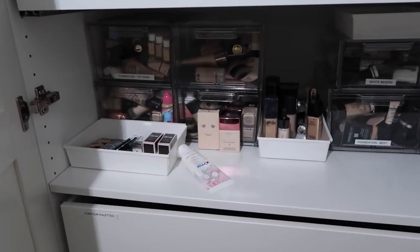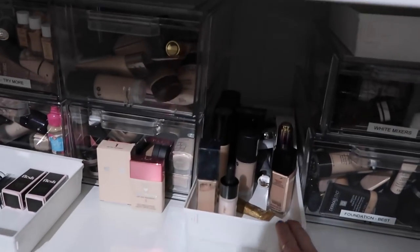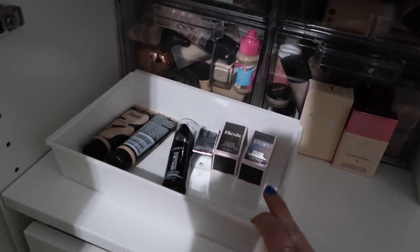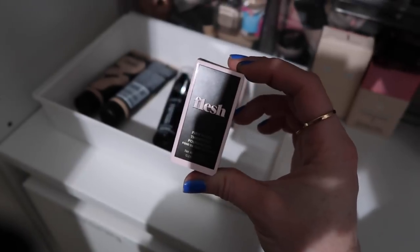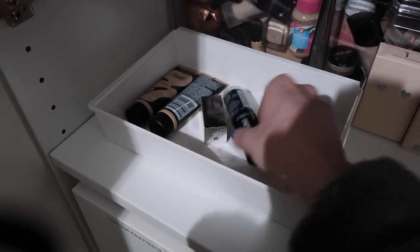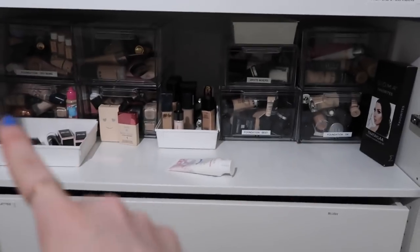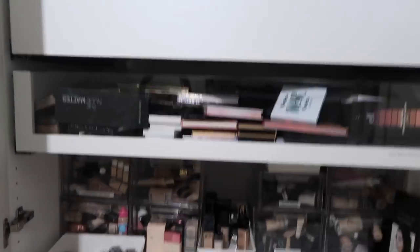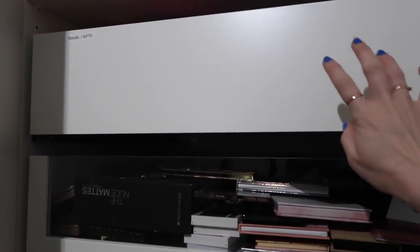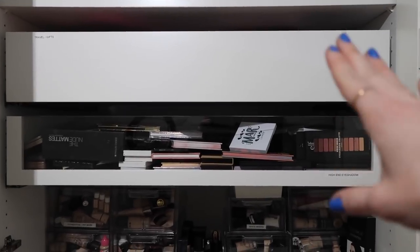This whole row is foundation plus toothpaste — don't know what that's doing there. These are my most used ones right now, ones I'm currently trying. These are ones I'm going to be reviewing — the flash stick foundation is going to be coming, got a lot of requests for that one. Dior Backstage, the new L'Oreal stick foundation, and the Revlon Full Cover. And then I just have my usual bins of foundations. Eyeshadow palettes are all in here — I still need to organize these. And then I made this drawer into travel and gifts.